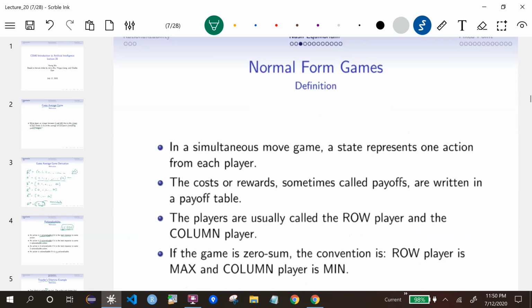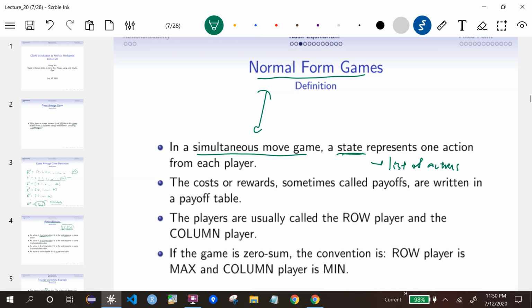So let's formalize all of these into mathematics. For a simultaneous move game, which we'll also call normal form games, and actually they are not exactly the same, because normal form games also apply to sequential games. So you can have a normal form of a sequential game. I'll talk about this at the end of this part. But for now, they're basically the same thing. So normal form are the forms that we use to specify simultaneous move games. And here, a state represents just one action from each player. So the state is a list of actions.